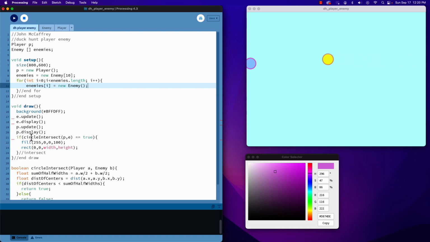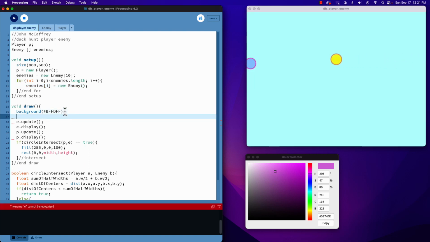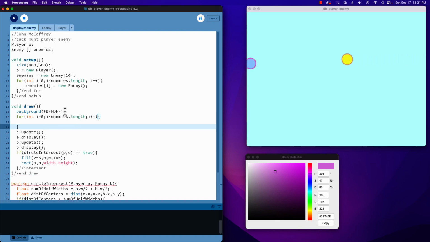And now our enemies, when we're updating them, we'll update them inside a for loop, just like what we did here. So this time I'll try and type it correctly. For int i equals 0, semicolon, i is less than enemies.length, semicolon, i plus plus, close parenthesis, curly brace, return twice, close curly.